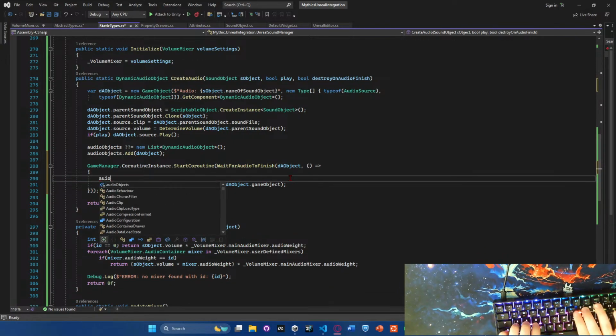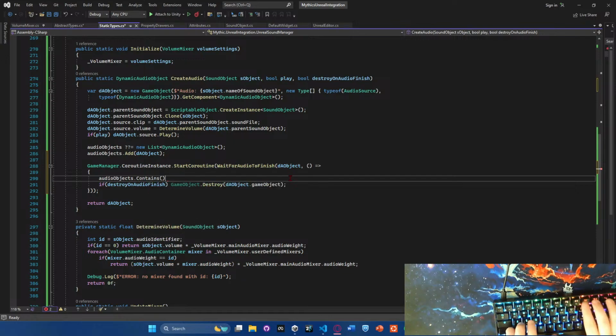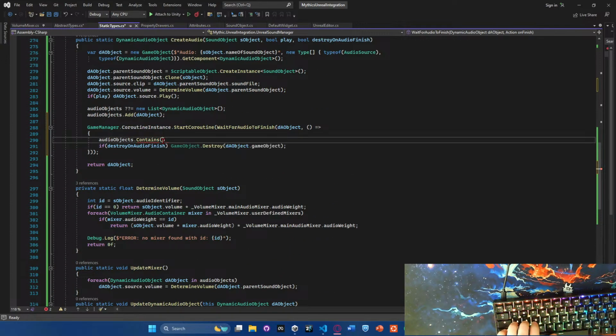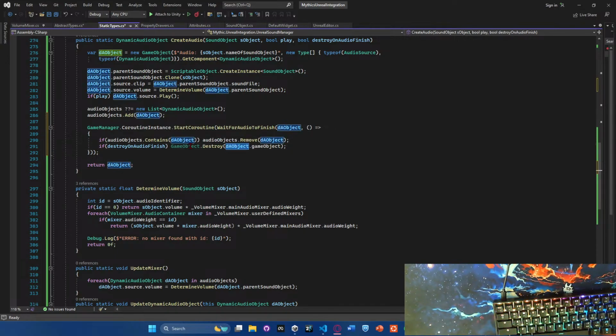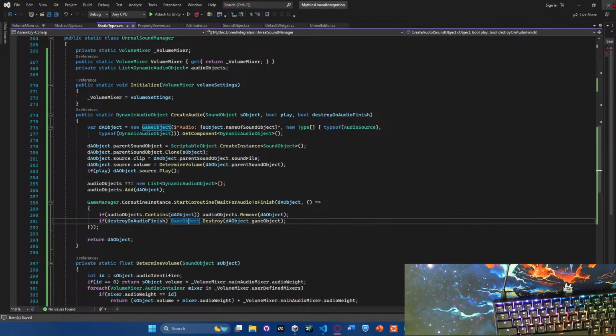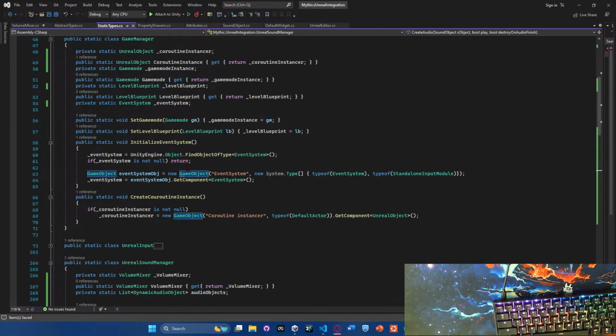So we'll say audio objects dot contains the object, and if this is true, we can then say our audio objects dot remove the object, and then we can destroy the game object of it. Awesome. Now again, just clarifying here, when we create an instance, we're going to create new game objects.